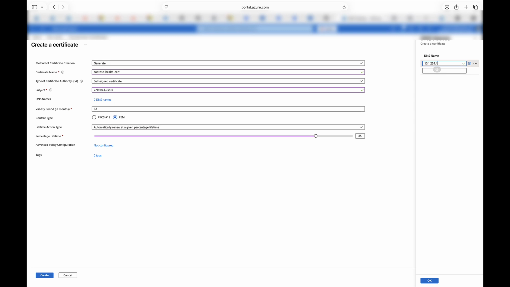Define the subject name, CN. This is one of the most important fields. Set the CN to the volume IP or to the FQDN. For this demo, we are using the volume IP. Use whichever endpoint you want to use for the bucket access.